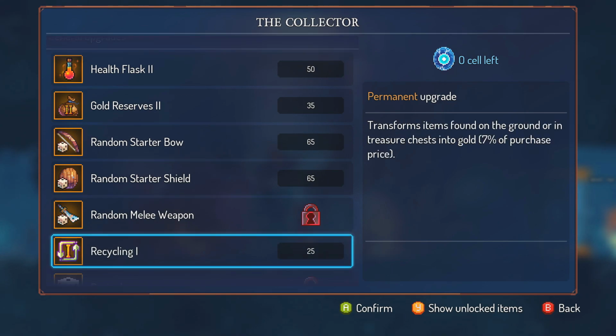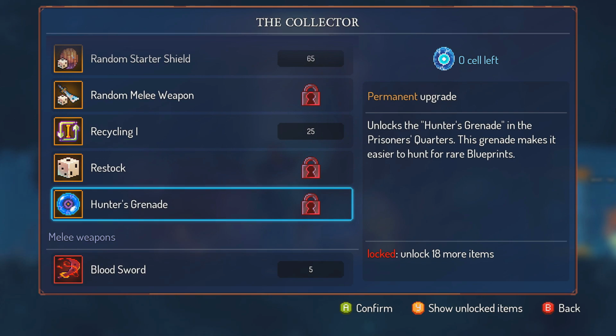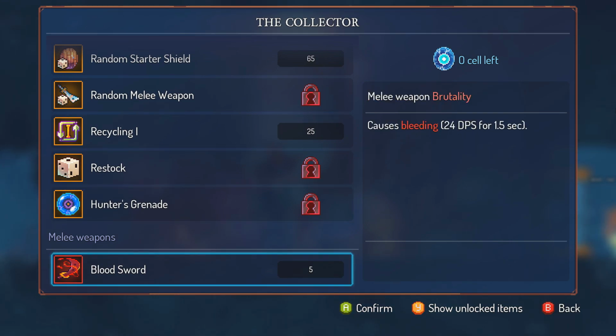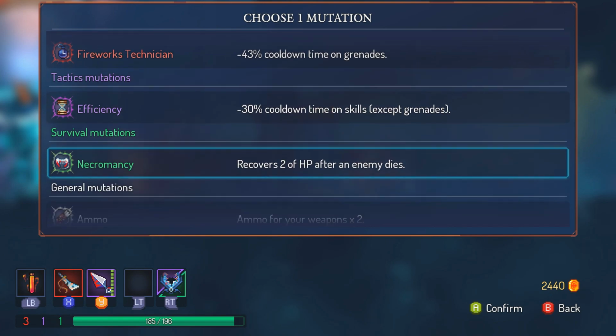There's random weapons you can start out with. You can recycle weapons that you find on levels into gold. There's grenades. You can restock a shop for like money. You can get the blood sword right there, which will start dropping in-game just in case you want that sort of thing. Every time you beat a level, you get to pick a bonus.